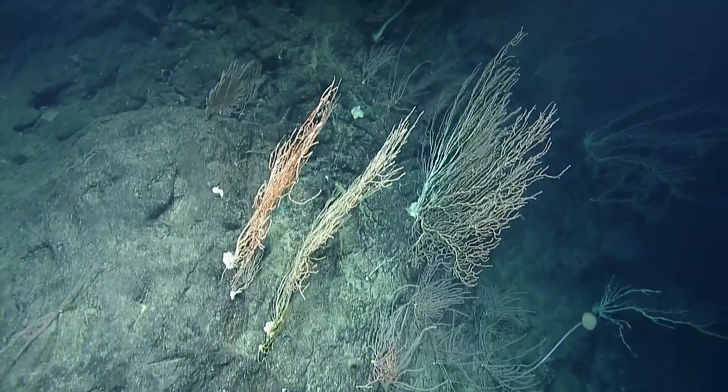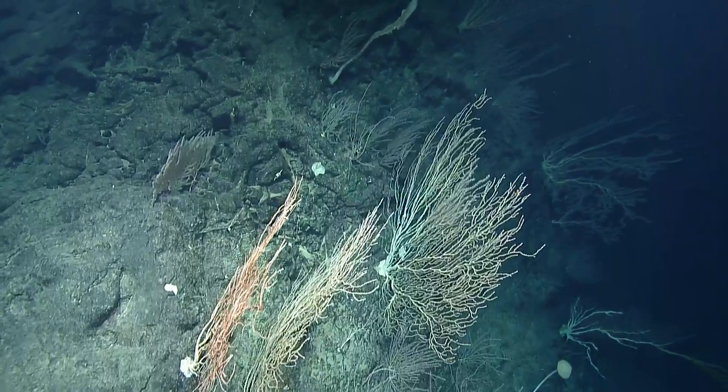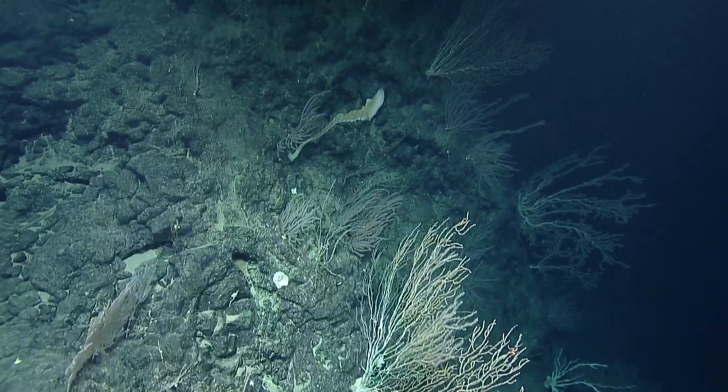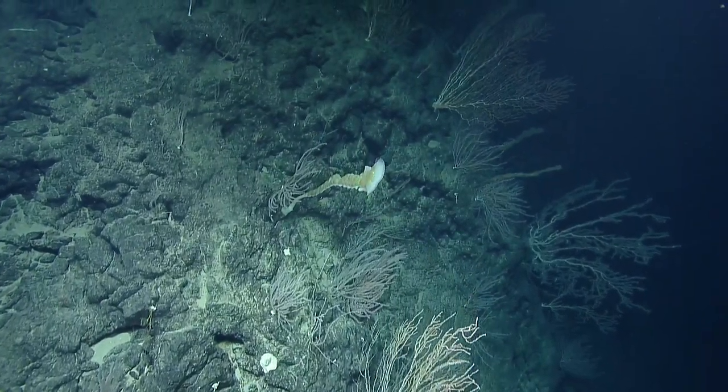Onocops was the fish of the cruise last leg. We saw one today, actually, Steve. Yeah, we saw a couple. One was swimming.